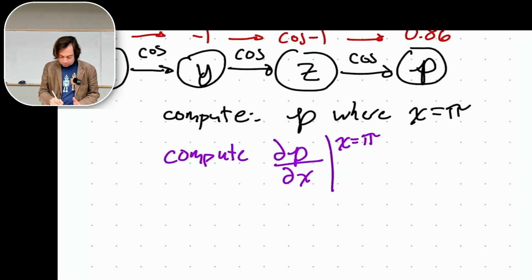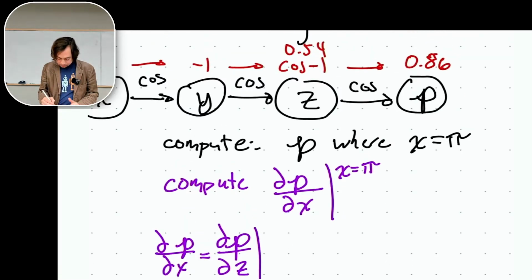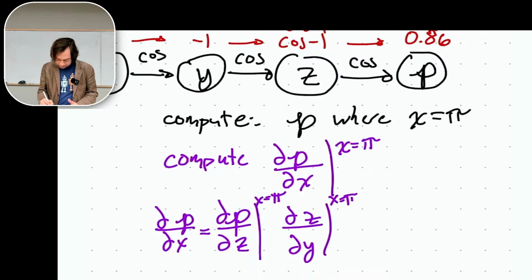We know that's going to be, via our chain rule, partial P partial z where x was equal to pi, times partial z partial y where x was equal to pi, and partial y partial x where x is equal to pi.